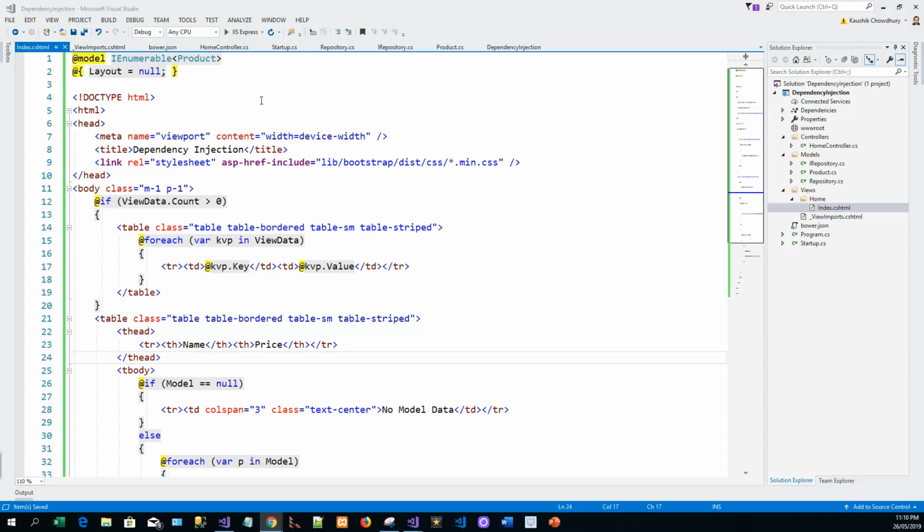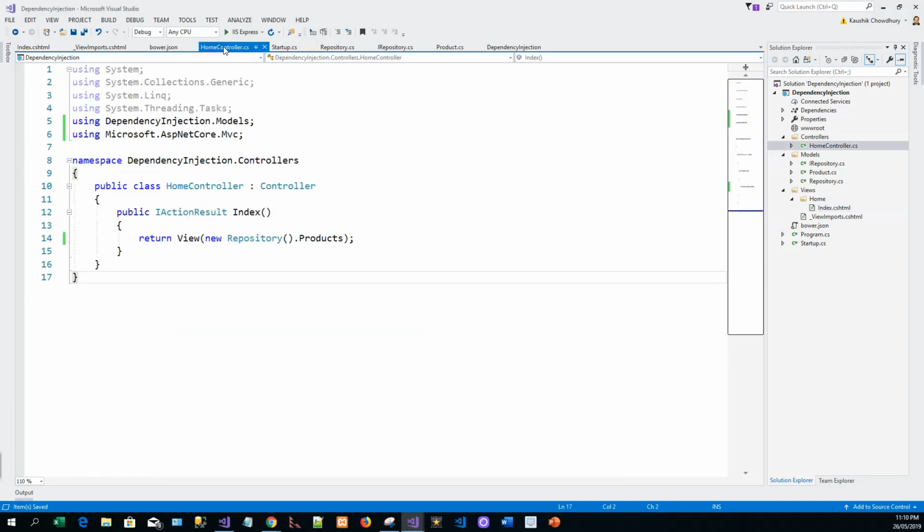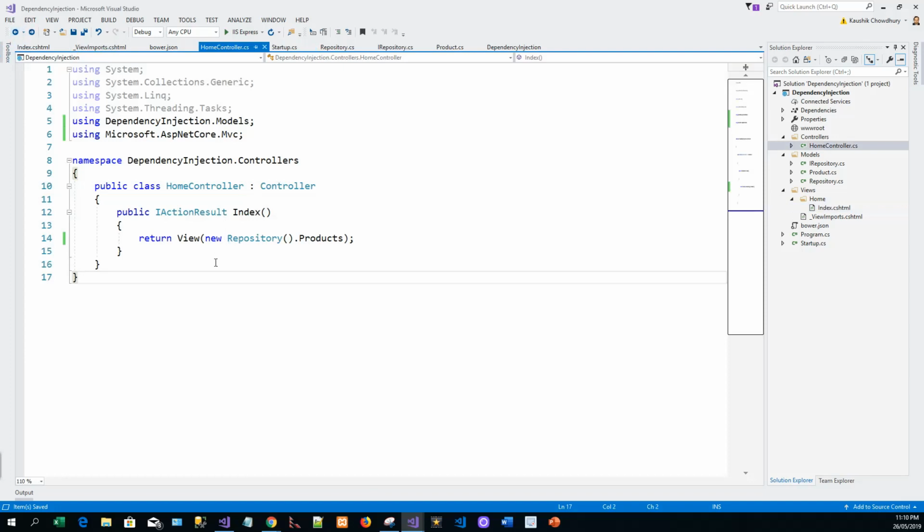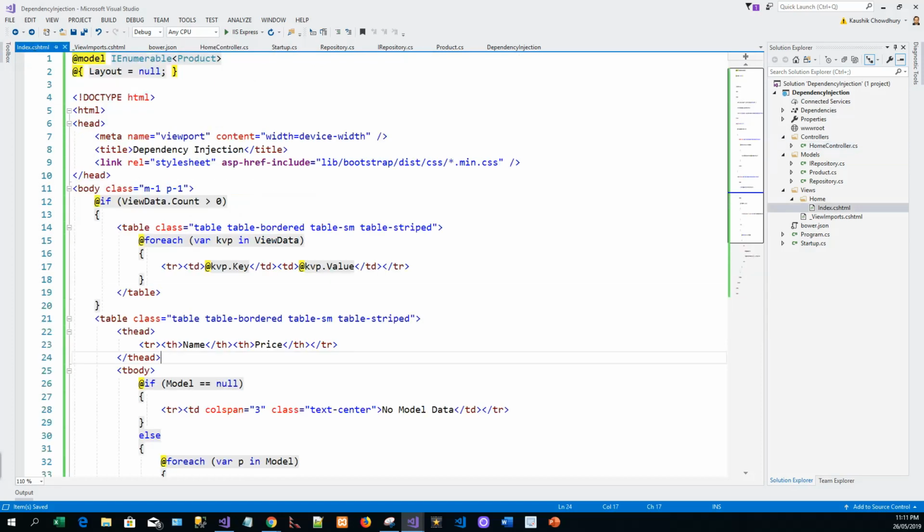So we have seen this controller's Index action, it returns a type IEnumerable, because it returns a repository of Product objects. Now this view will show all the products in an HTML table.